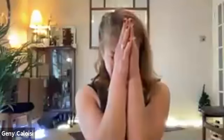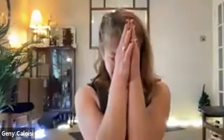Shanti, Shanti, Shanti. Om, peace, peace, peace. Bring your palms together, rub your palms, make the movement a little faster, and place your palms over your face. Inhale deeply. Open your eyes to the darkness of your hands. Slide your hands to your chest. Namaste. Give yourself a little clap. Well done.